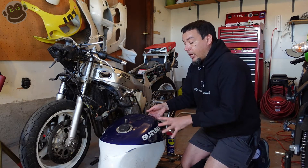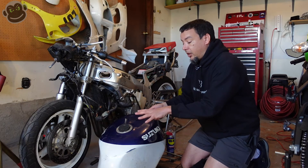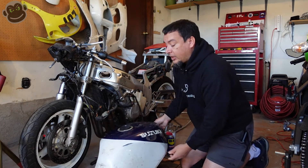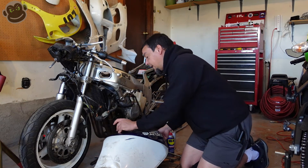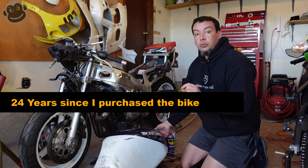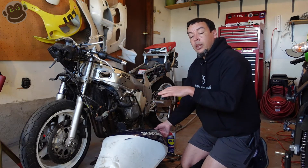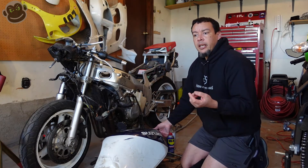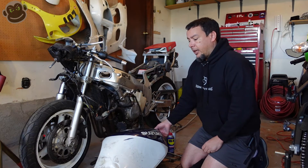We're going to move the tank in all different kinds of positions to make sure we etch and remove all the rust everywhere. It doesn't look like we're leaking, as expected, because we've got the original seal back in. Even after 15 years it didn't look that bad — there's a fairly thick rubber grommet that sits between the fuel pump base and the tank, and it still looked like it was in pretty good condition. It wasn't hard, cracked, or dry-rotted.